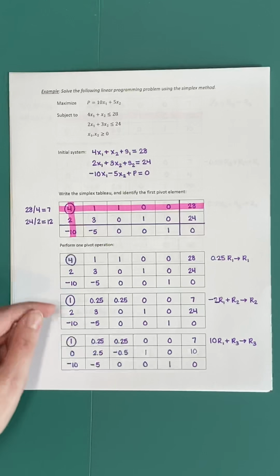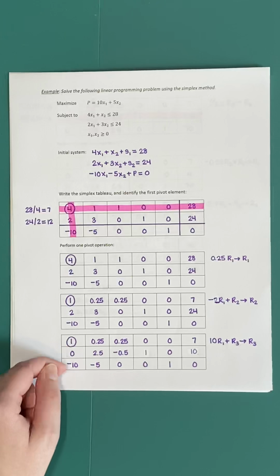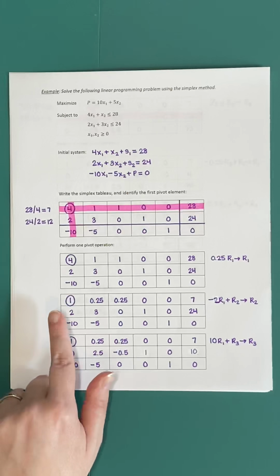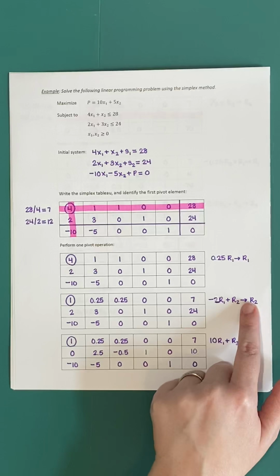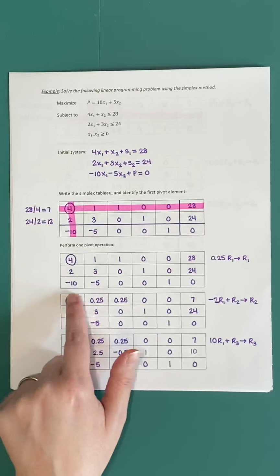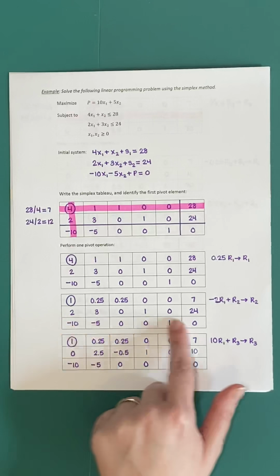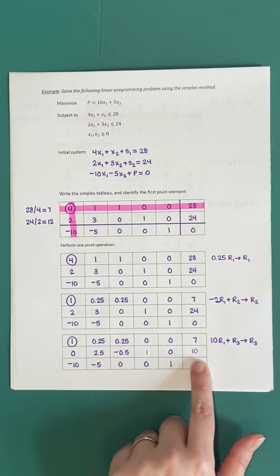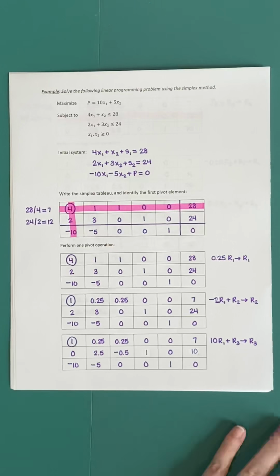So it's not a bad idea, as you go from step to step, to go ahead and rewrite the rows that aren't going to change. Notice as you go from this step to the next, the only thing that's changing is row 2. So automatically I know I could go ahead and recopy row 1 and row 3, because those 2 rows are not changing based on the operation we're doing. That's optional. You can wait on those if you want, but if you want, you can go ahead and copy those down because you know they're not changing.